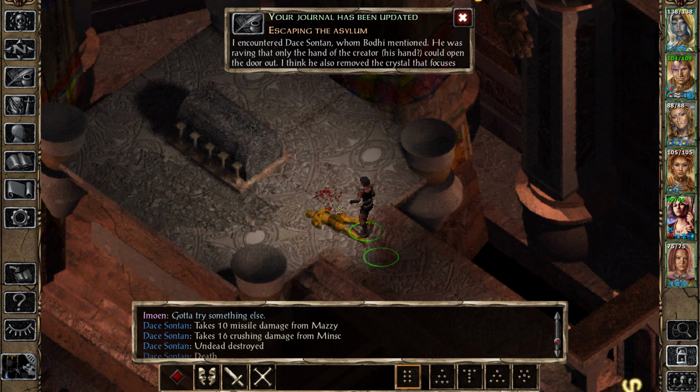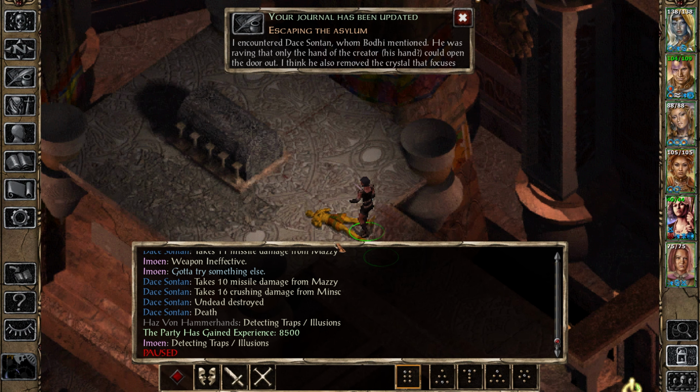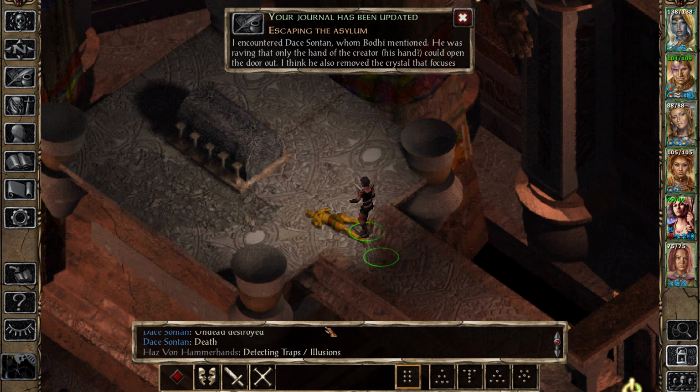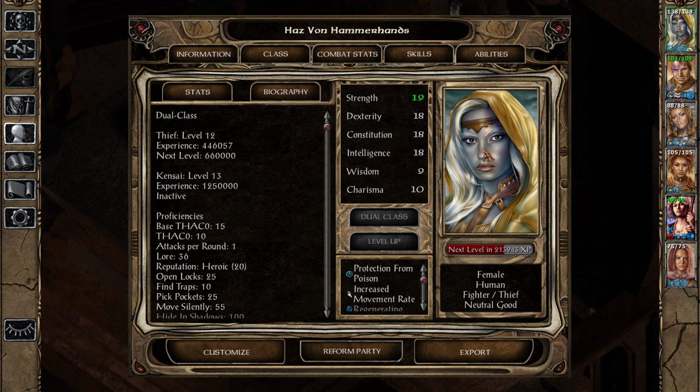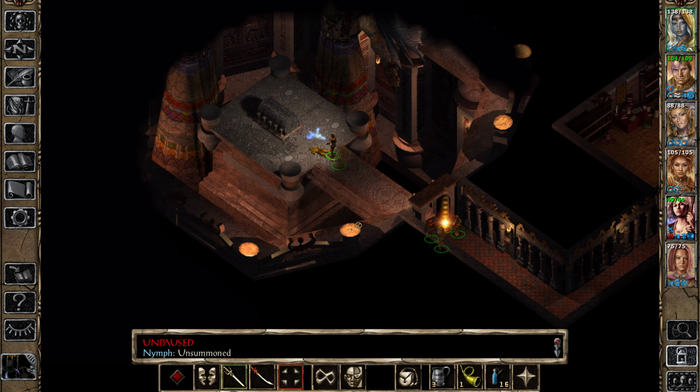Gotta try something else. Oh, check this out. Dace Sonten takes 16 crushing damage from Mince. Undead destroyed. First attempt with the Mace of Disruption. Killed. Wow. Hey, that's very cool, man. I like it. Okay. So let's save that.